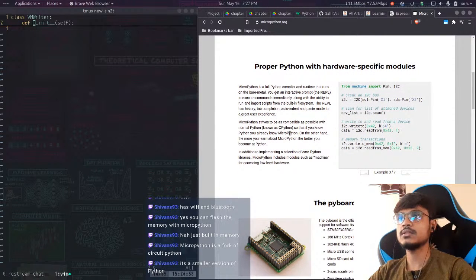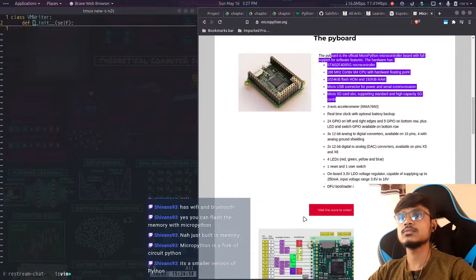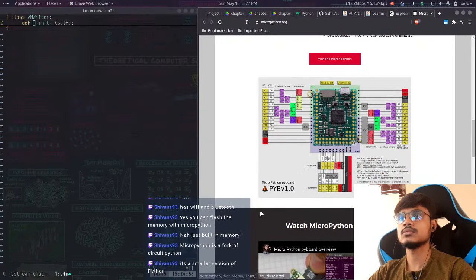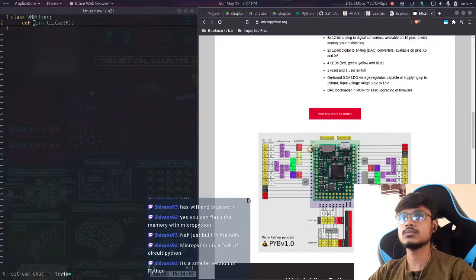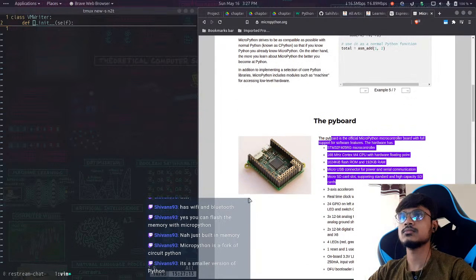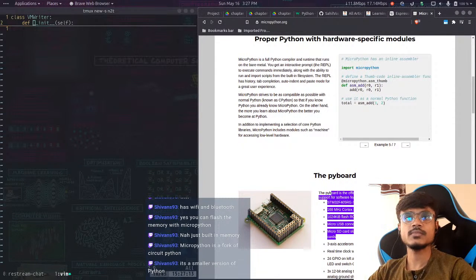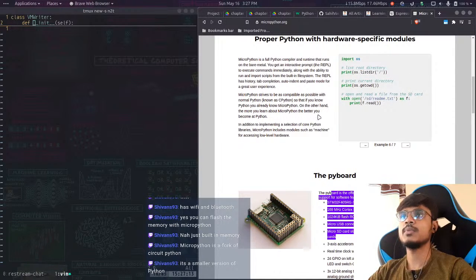CPython. CPython means Python, right? But does this, what was it called, ESP, contain the compiler and stuff, or do you have to compile this and flash it into the memory?